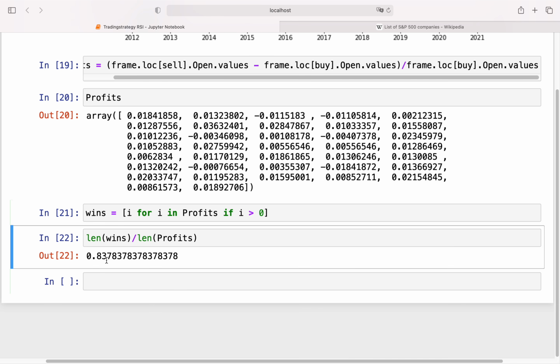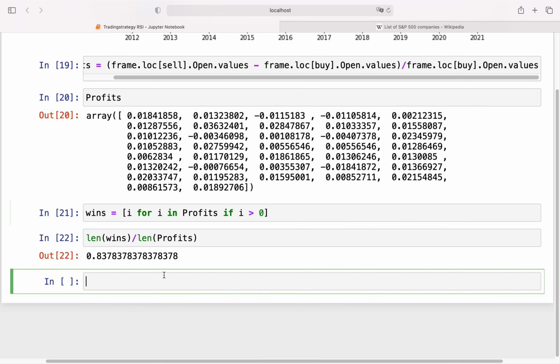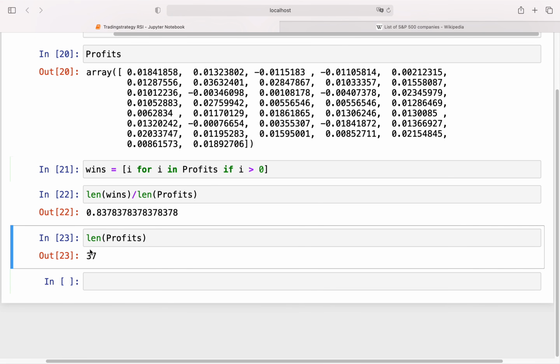So yeah, the strategy is pretty awesome, as we already noticed, but now it's getting interesting, at least in my opinion. We are using that strategy now to apply that to all 505 stocks, and then we are evaluating if we still got a high winning rate and if we are getting more signals. So again, over 10 years here, or maybe a bit more than 10 years, these are all our trades in 10 years, right? So you complained about that, which is perfectly fine. You can only make 37 trades in 10 years, that's not that much, right? But if we are taking more assets now, we have more signals. So we are doing exactly that.